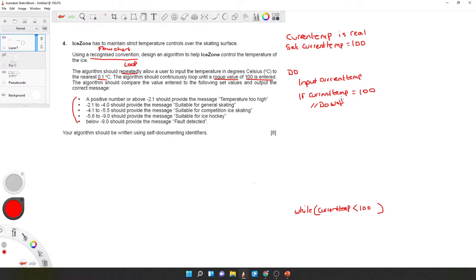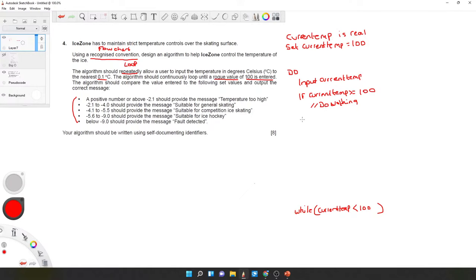Now remember what I said before, if you missed this in the earlier part, because this is a post condition loop, it means it'll run the code once first. I'll put greater than or equal to 100. So if somebody puts in something that's greater than or equal to 100, then it'll do nothing, and then it'll get down to the while loop, and then it'll stop the program, because it'll fail the condition. So I'm going to do nothing in that part there, which might seem a bit strange, but it's because I've written it how I have.